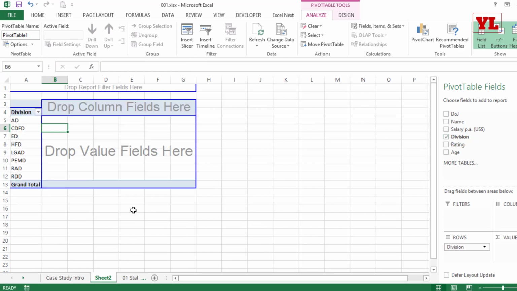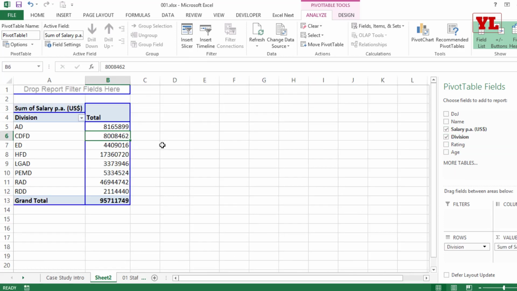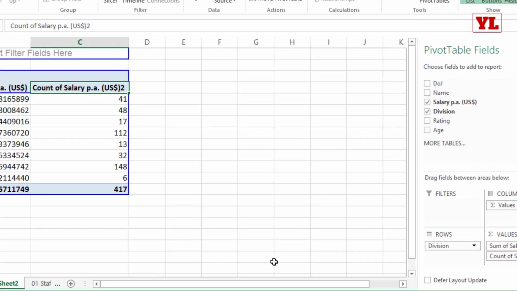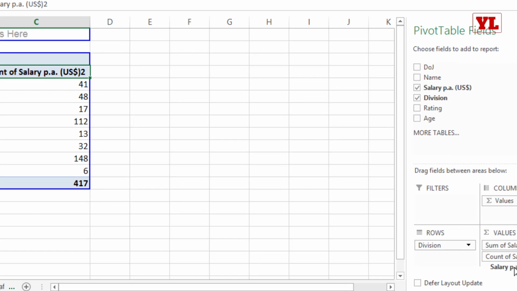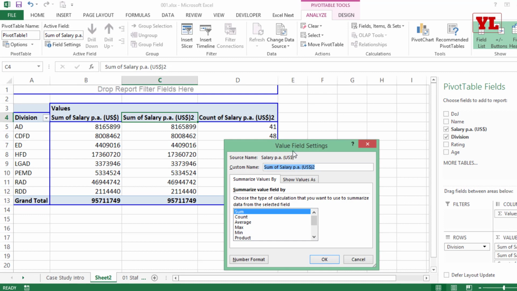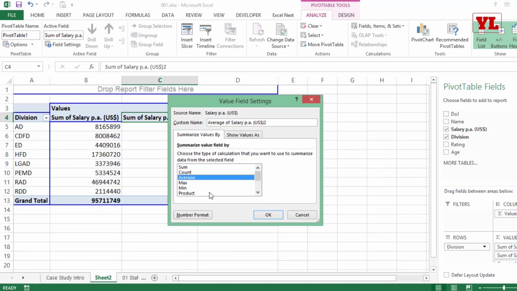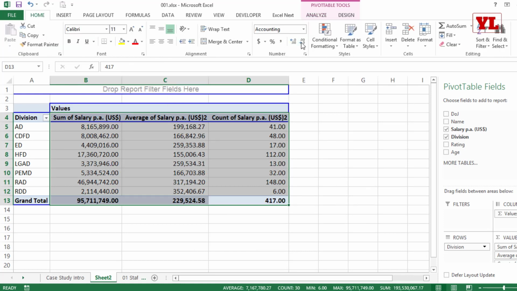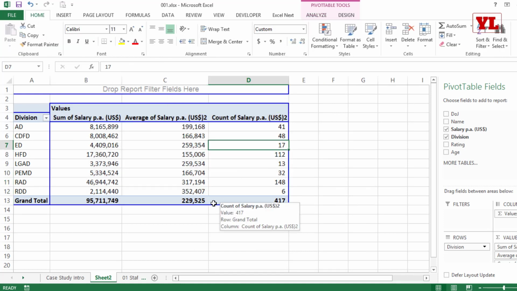So I want division wise salary details in terms of how much salary cost has been incurred by this organization. I may not only want salary, but also that how many people are working in the organization. There you go. Not only that, I also want the average salary per employee per division. Maybe that gives a hint that which division should I target for. So once I get the answers, I'm going to quickly format this data, and once I do so, this is your report talking about total salary, average salary per employee, and the count of people working in each division.